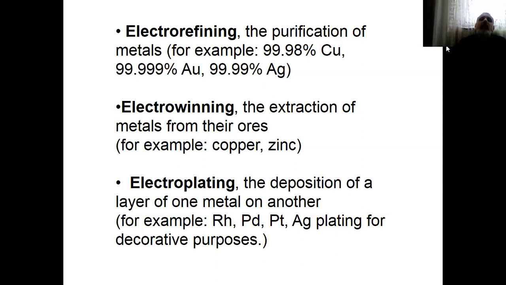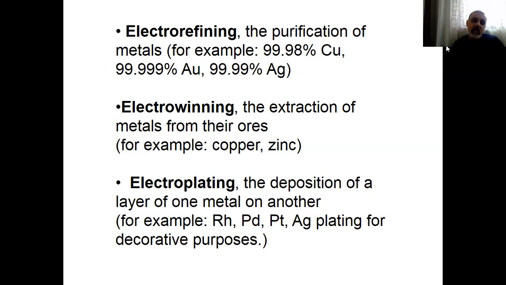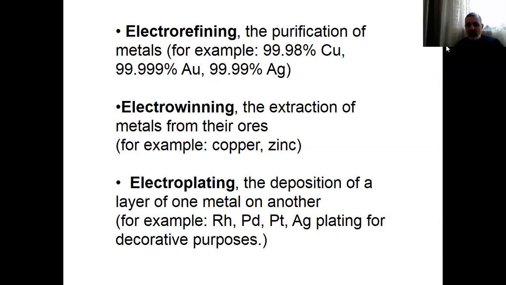Electro-Refining is the purification. When we look at the etymological root of this word: Electro means electric energy is employed; Refining means purification — purified the metal. On the other hand, Electro-Winning means the extraction of metals from their ores through solutions. For example, copper, zinc, lead, and many other metals can be produced by this method. The purpose is to produce metal through aqueous solutions, but it doesn't guarantee 4-9 metals.